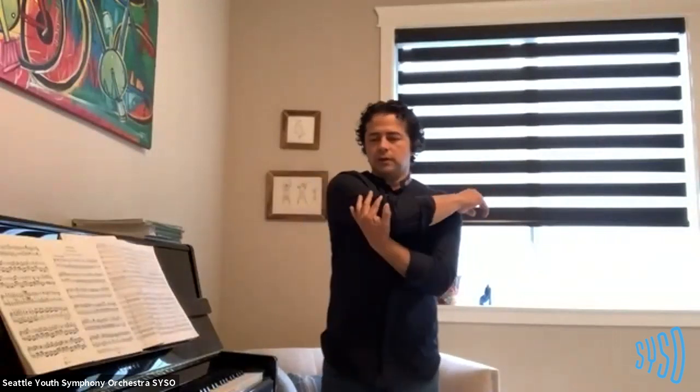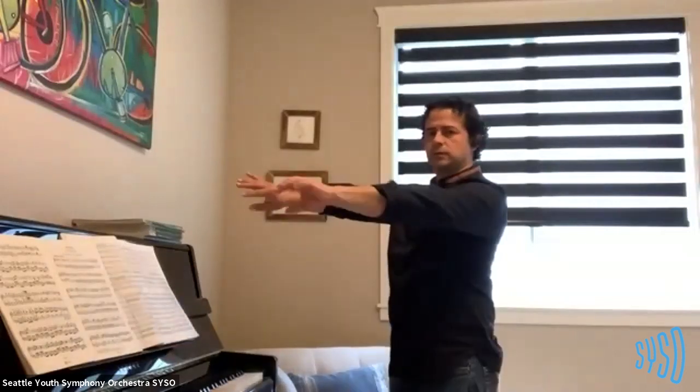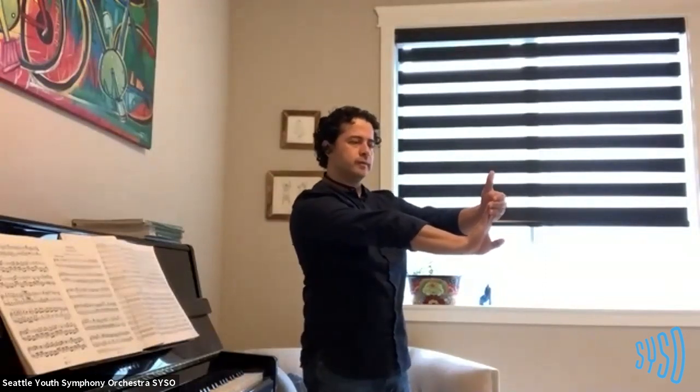Forearm stretches are really good for violinists and violists because you'll be using these all the time. Both sides, please, all the time. Then I move to the elbows — this rotation is really good and extremely helpful to warm up your whole arm. Then I go into the wrists. I don't push — I just always do gentle movements, making sure I do them all. If you see me at the parking lot at the UW, you'll see me doing this in my car. I try to get there a little early and start with this stretching, using that time as much as I can.